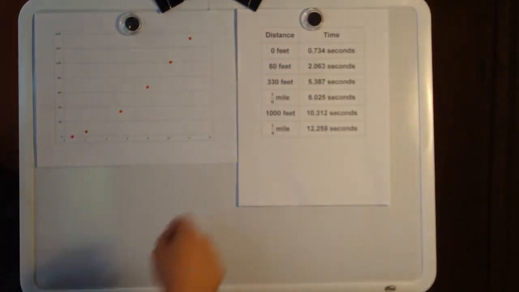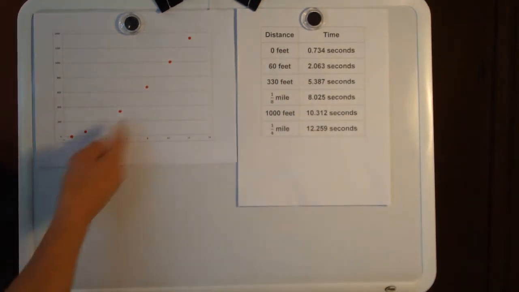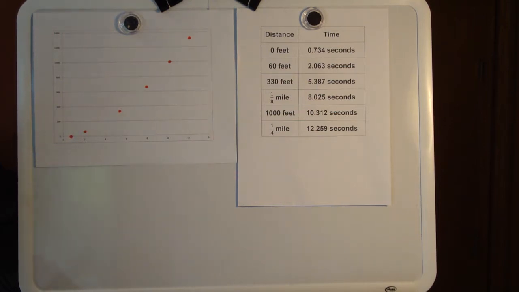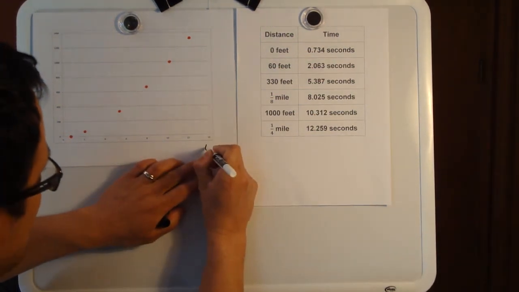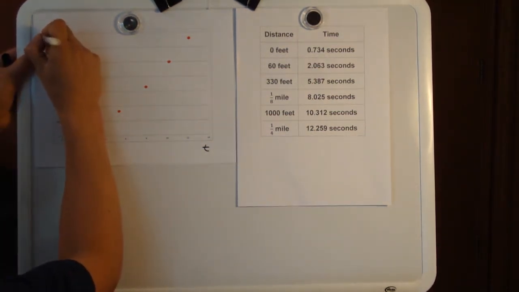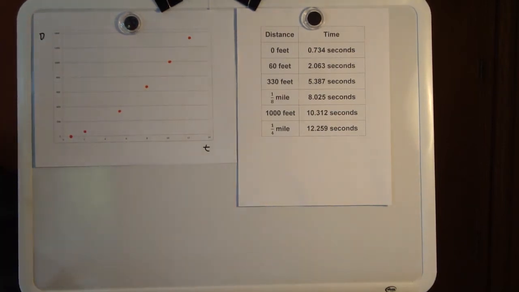Okay, so you can see we have, I believe, 6 data points all together, and you can see them here as well. And so a pretty common thing here is when we have the data plotted, if you notice a trend, right, there are some tools in mathematics and statistics in which you can generate a nice smooth curve, something that's really going to describe the trend. And in this case, we're talking about the speed. So we should probably label this as time here, right? So this will be time in seconds. And then up here we have distance, and we're going to measure this in feet because our target here will be that 88 feet per second.